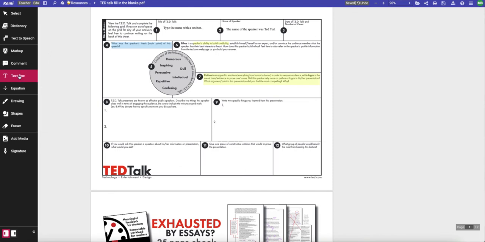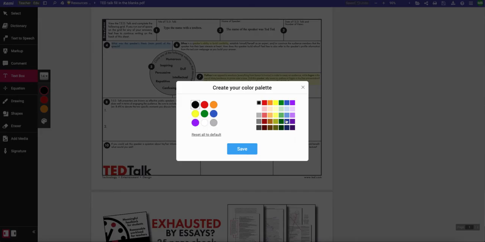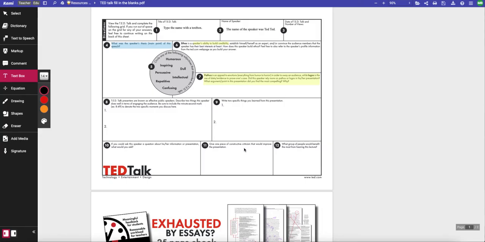So that's our text box. And of course, we've got the colors again. And so if I want a different color, I can pick a new color. And again, we don't have tons of colors in here because this isn't a design tool, it's an annotation tool. So if I want it now to type in purple, I'm going to have to pick the purple color. And when I click in now, it will type in purple. And you can even see that the flashing cursor there is purple. So I'm going to just remove this by hitting this little red X.